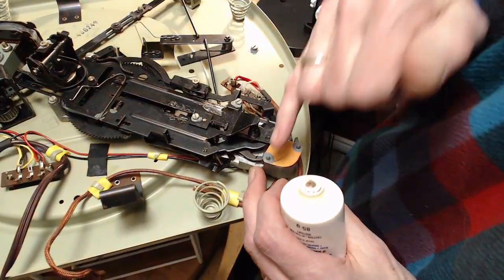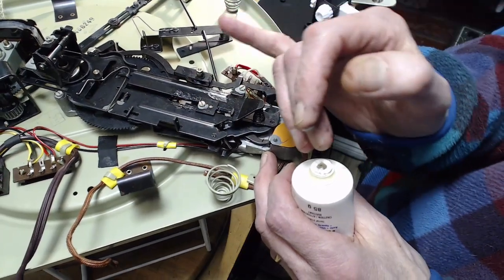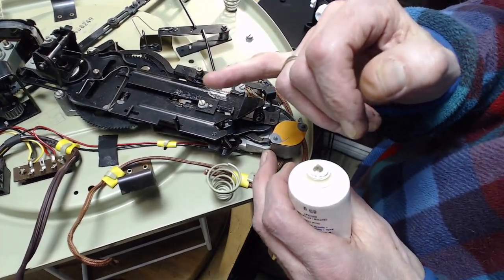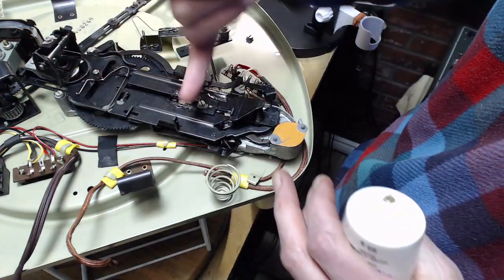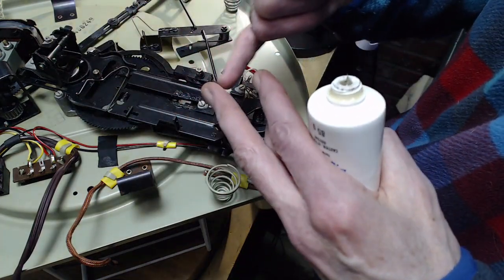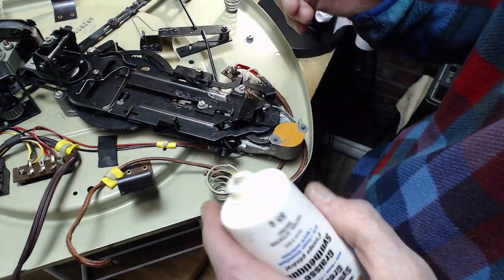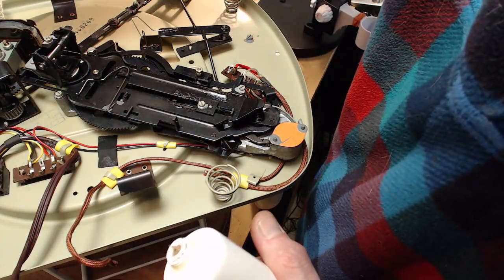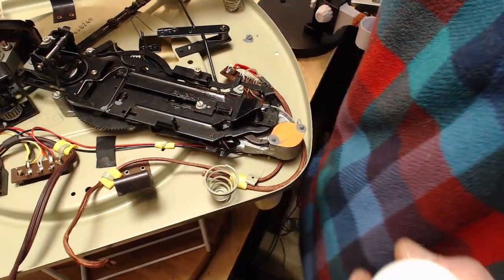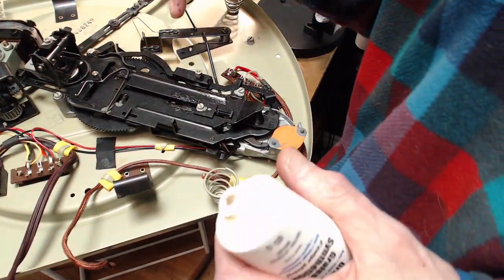So that's a good one. I like that one. It's a toggle switch, so it's clicking itself this way or that way. Some of these, the rod just pushes into a little box with the wires in it, and it hasn't got that snap action at all. It's just pushing, and sometimes they don't push enough. You get a lot of trouble with the on-off switch.